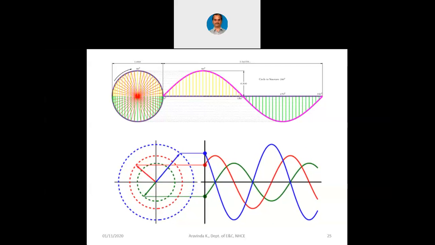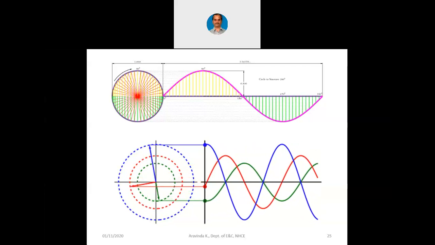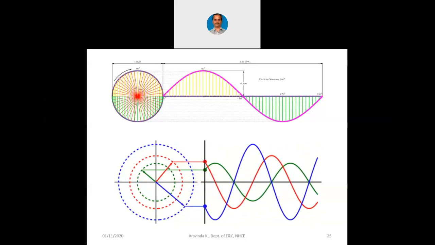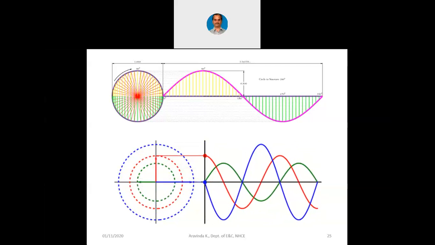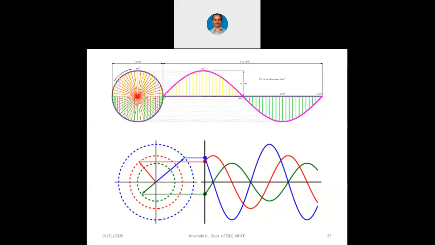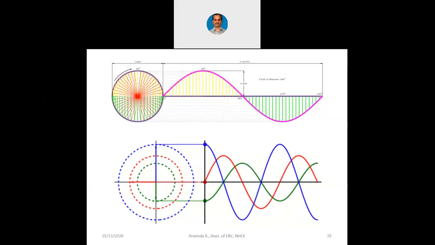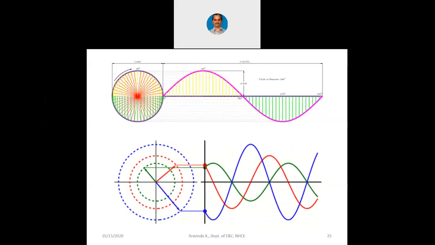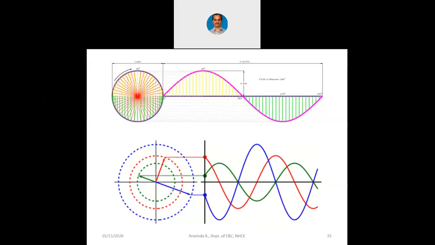The string is moving to and fro. String may be moving up and down or left and right or to and fro. When the string is moving to and fro, that movement is going to create a vibration in the air medium, and that vibration is going to become a sound there. So how was the sound produced? By the movement of the string to and fro. Now that movement itself is going to cause a sound.